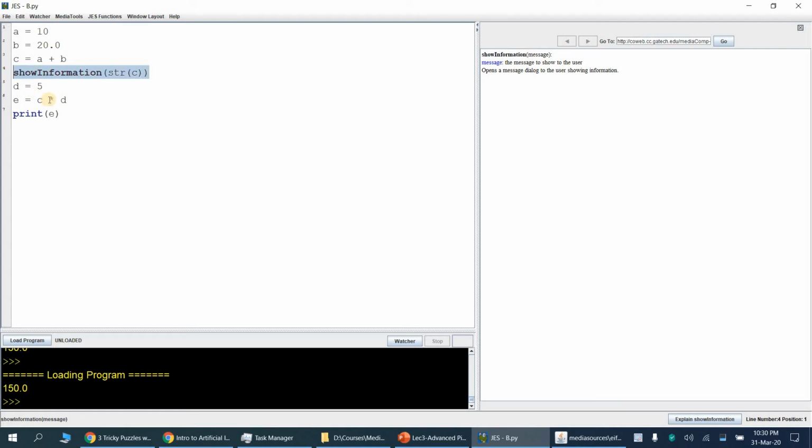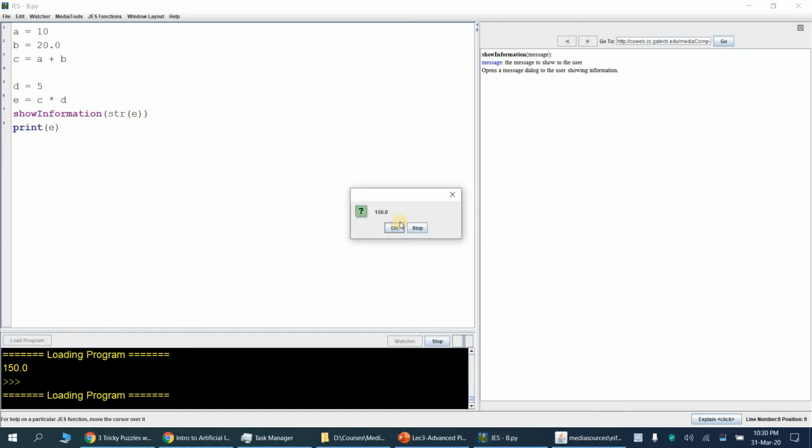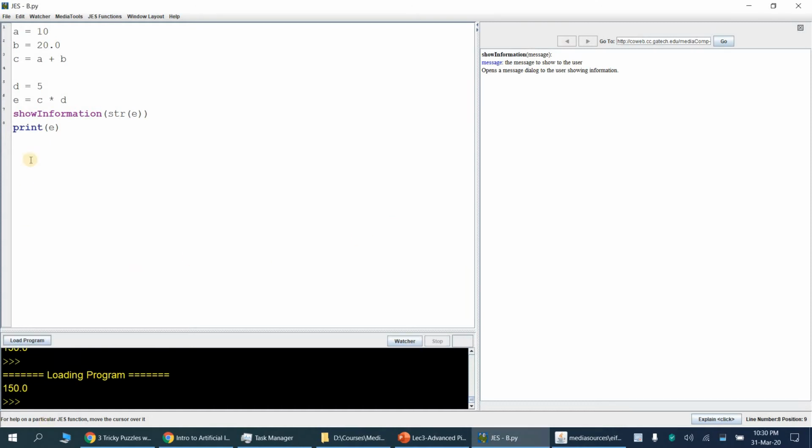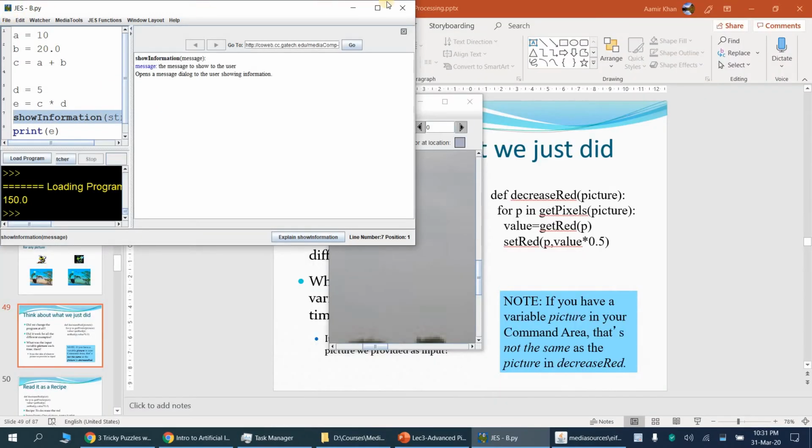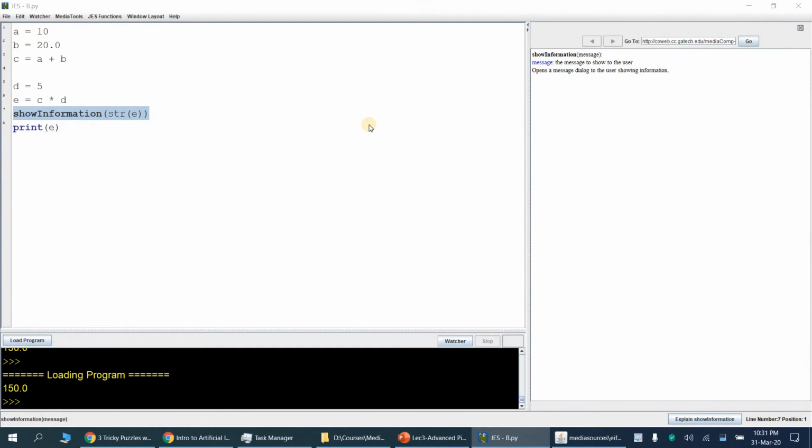When I am satisfied with this step, what I will do is I just cut this value and I take it next, maybe here. I want to check what is the value of E before I print it. So I just do over here, and it will be 150.0. Same thing here. Clear? So this is how it works. You can put show information anywhere. Okay, so if you go back now to the other example that we saw previously, can we use it over there?